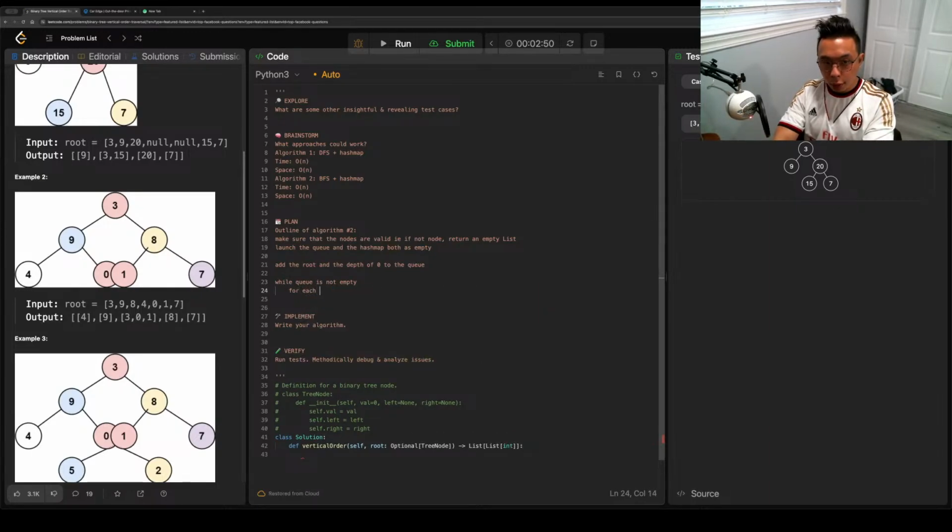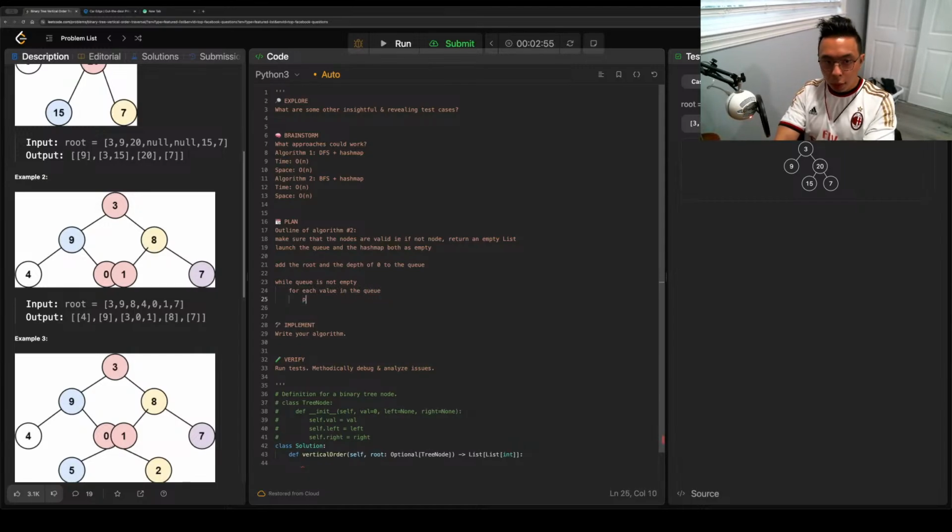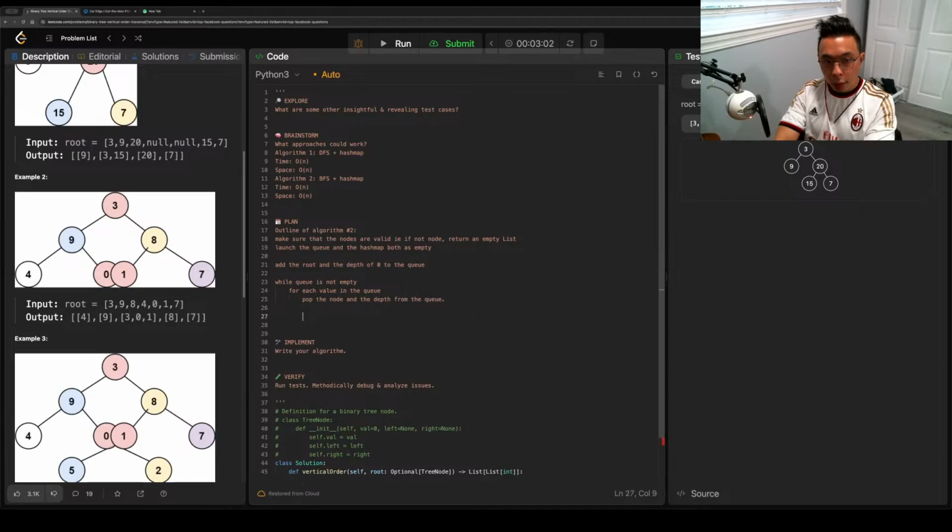For each value in the queue, pop the node and the depth from the queue. If the depth is not in our hash map, set the hash map at depth to be an empty list.